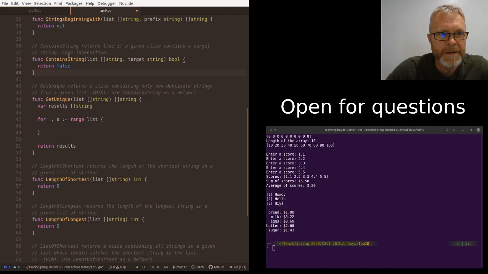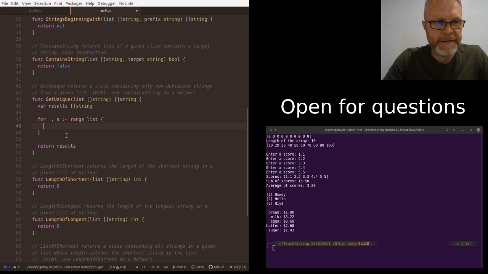So contains string, if you give it a list and a string, it will tell you if that list already has it. So the whole trick here is to only take strings from this list that you don't already have in your results. And the way that looks is if it does not, is how we do this in sort of fancy code, contains string.